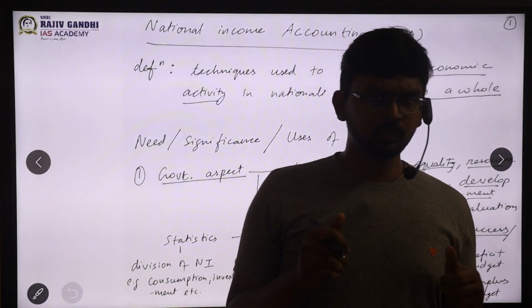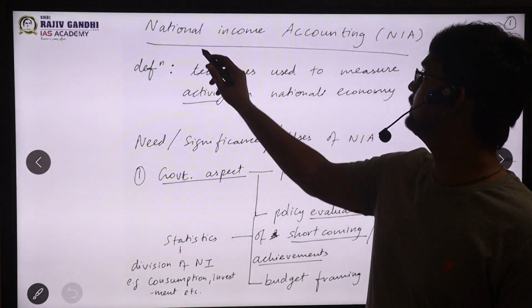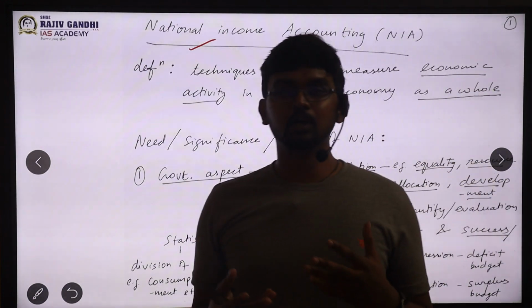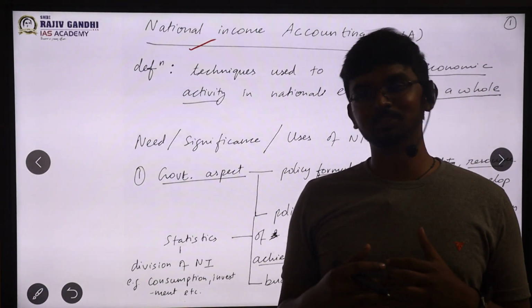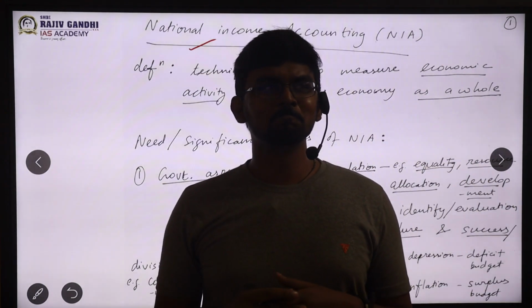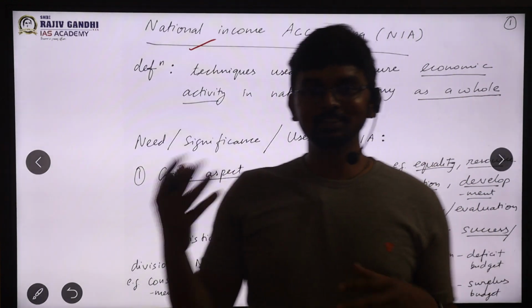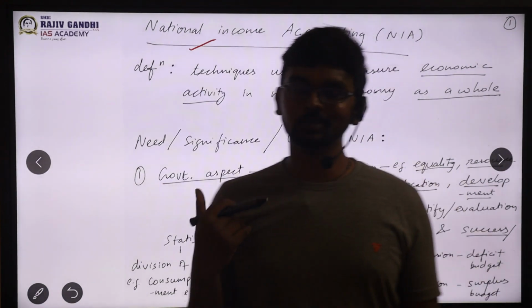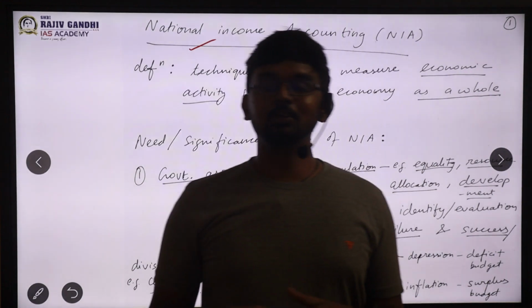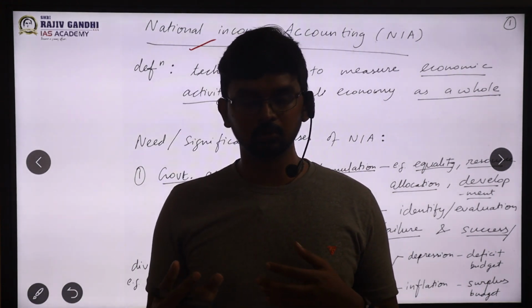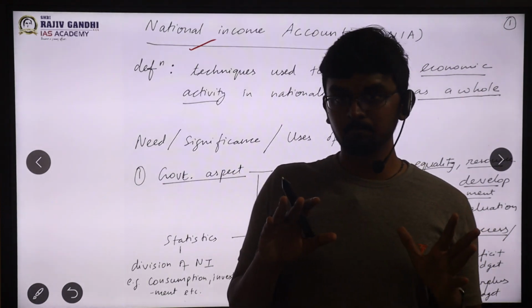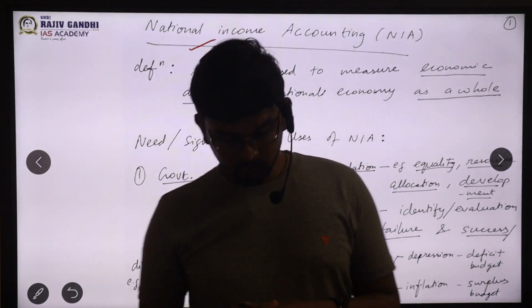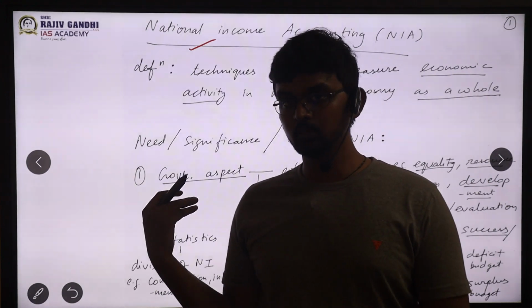With that, we're going into the topic for today, national income accounting. It is one of the hardest topics, I would say, because there are a lot of formulas involved, which means you literally have to memorize a lot of formulas. Is it or not? That's what we're going to see in this chapter, because I don't believe in memorizing. So I always find other logics and reasons to remember those things, so that the whole chapter becomes easier for you to understand. With all that introduction, we'll move to the content.